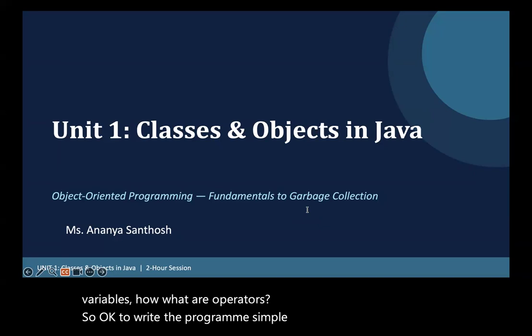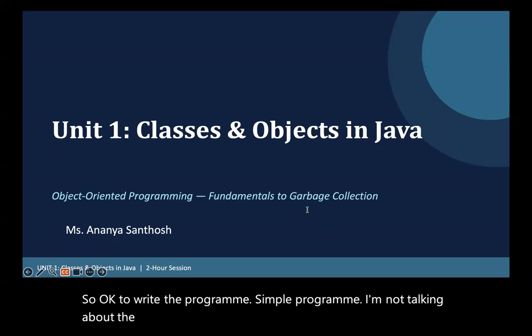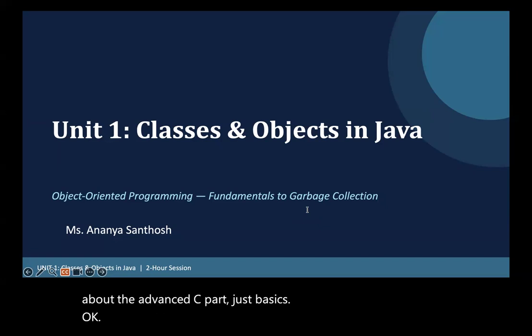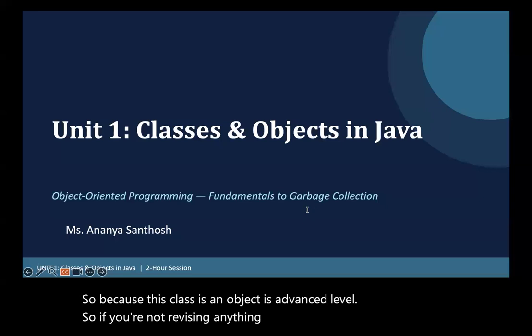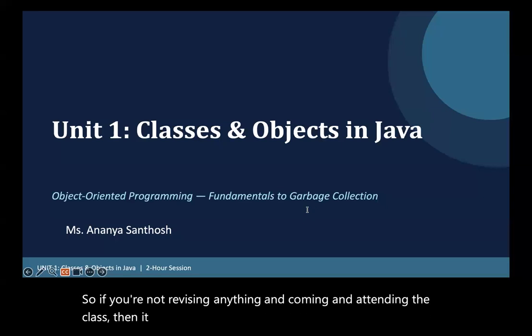I'm not talking about the advanced C++ part, just basics. Because classes and objects is an advanced-level topic. If you are not revising anything and just attend the class, then it is very difficult.